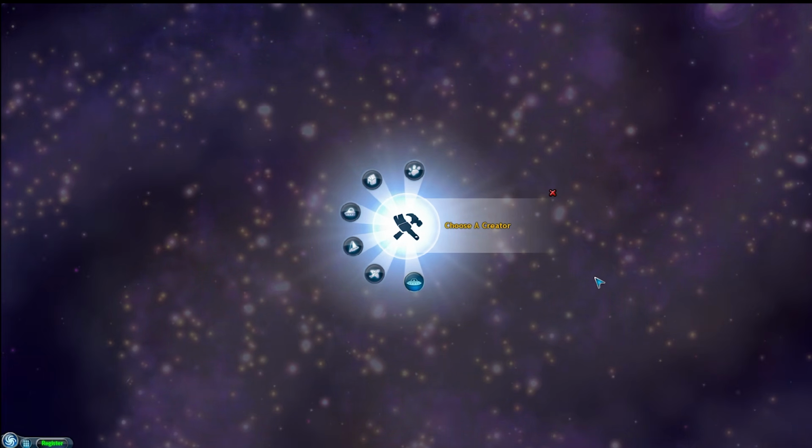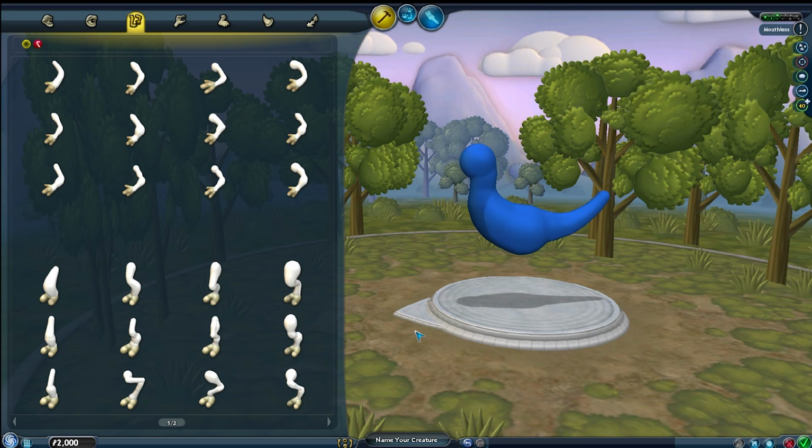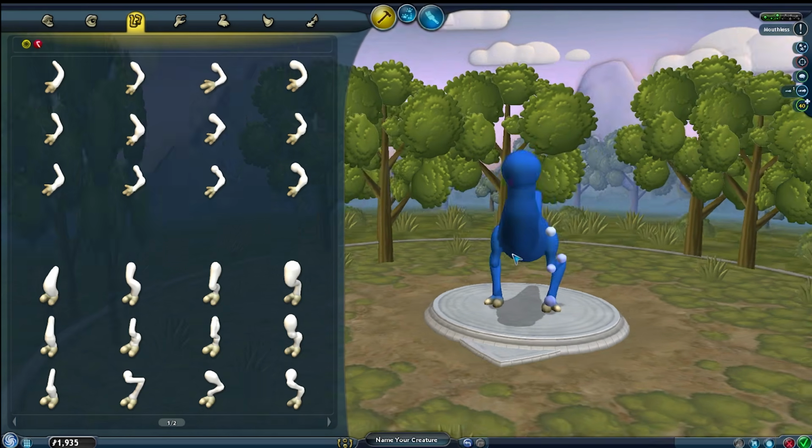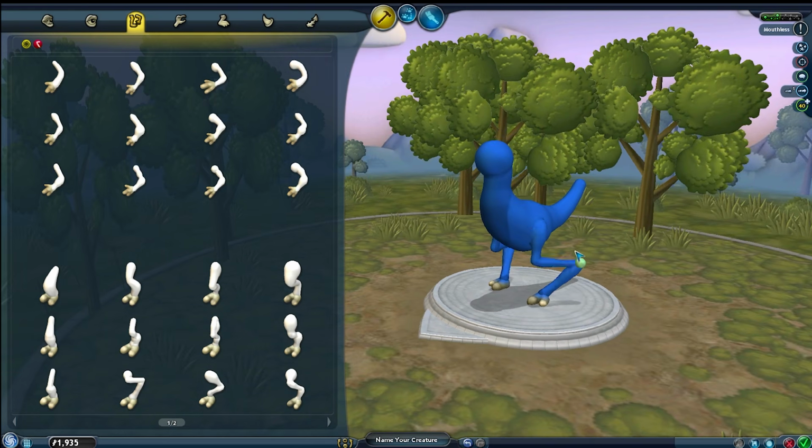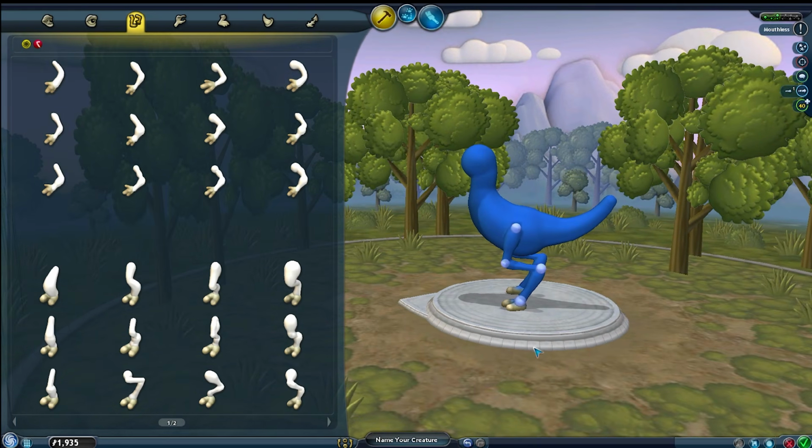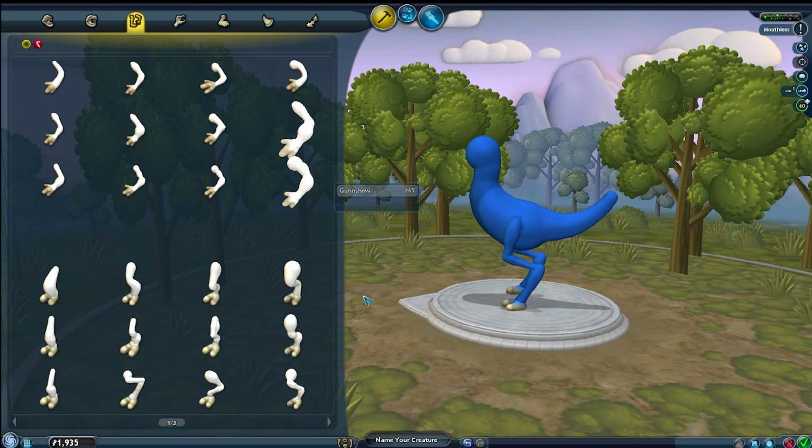This video is a tutorial on how to do some of the more advanced creature creation techniques in the wonderful game of Spore. Our first technique involves the various limbs that you can use in this game. Now, once you place a limb on your creature, you have a certain amount of joint points that you can use to maneuver around and change the look of the creature's legs or arms.